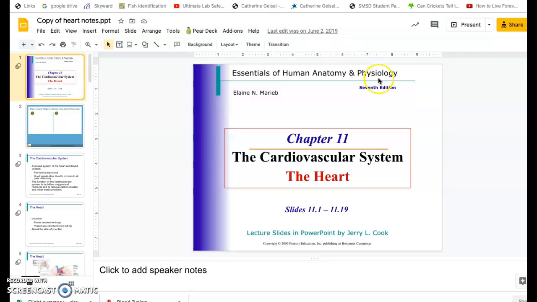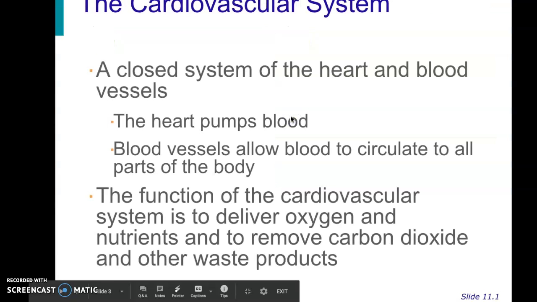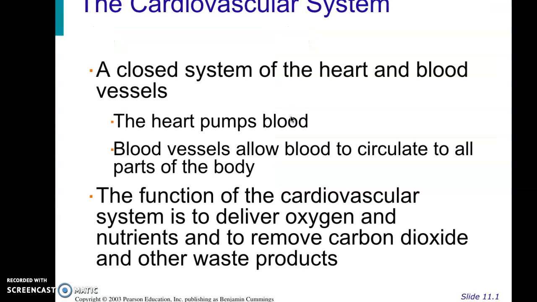Okay, now that we've covered the blood, we are going to move on to the structure of the heart. So we're going to start by talking about the cardiovascular system. And the cardiovascular system that you see with humans is what we consider to be a closed circulatory system. If you look at simpler animals, they don't actually have blood vessels. They have a heart that pumps, and then the blood drips over the tissues and feeds them, and then gets collected back up in the heart.